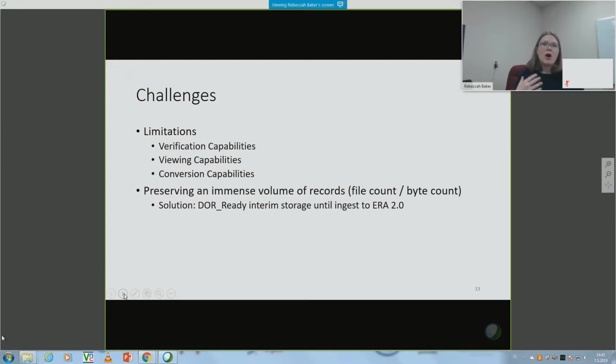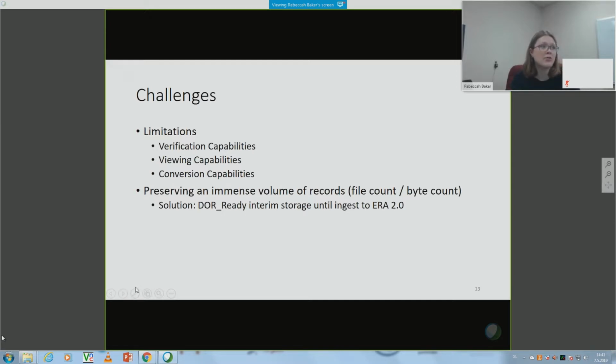So with our current repository, we're holding these immense records in internal storage until we can upload them into our new cloud-based repository, which should happen later this year in the summer.